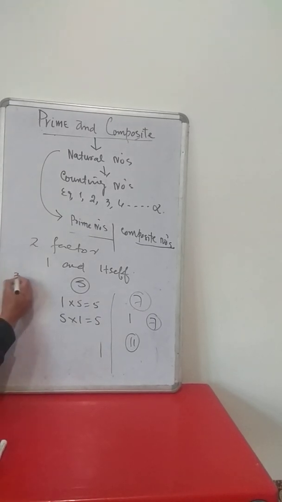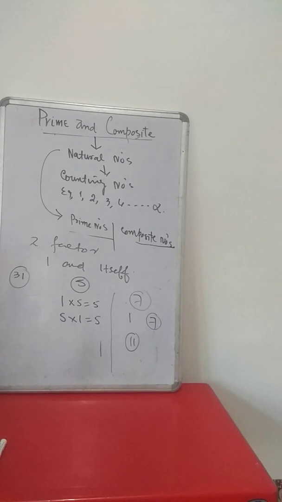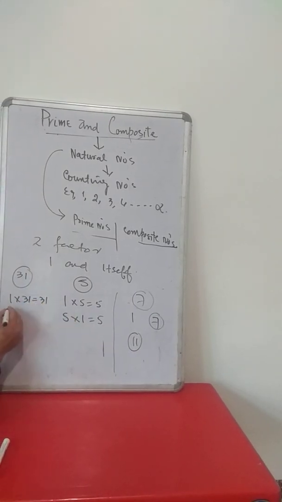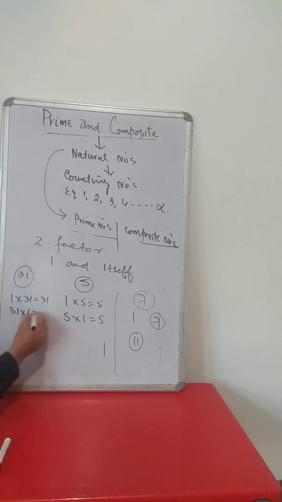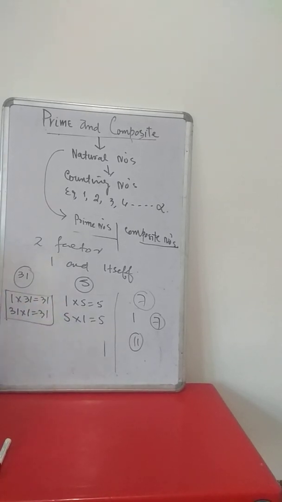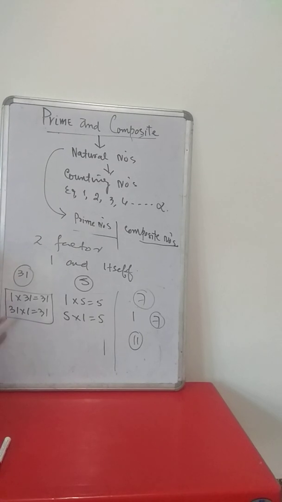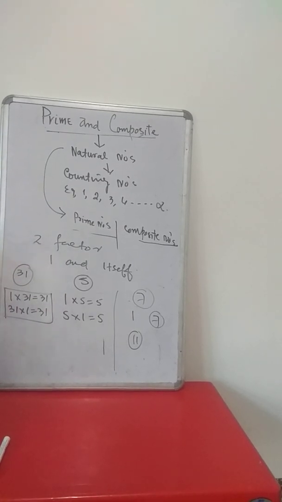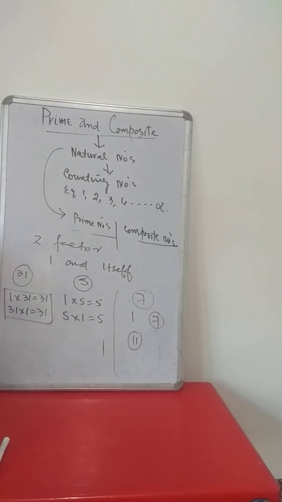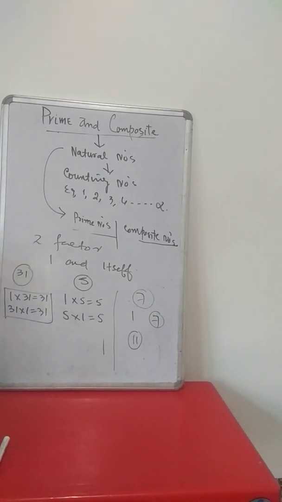31 की बात अगर हम करेंगे, इसके सिर्फ two factors. 1 into 31 is equal to 31. 31 into 1 is equal to 31. अगर आप टेबल में चेक भी करोगे 31 आपको कहीं नहीं मिलेगा 1 के टेबल में और 31. Therefore 31 is a prime number क्योंकि इसके दो ही फैक्टर्स हैं. इसको 1 से डिवाइड होता और अपने आप से 31 से. Therefore numbers having two factors are called prime numbers.